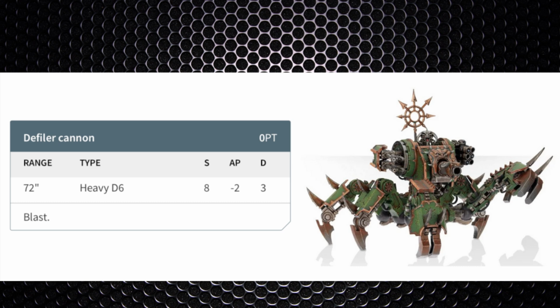Don't get me wrong, you can roll high on the amount of shots that you have, then it has a potential of doing a reasonable amount of damage, but it's just getting that roll to roll well, which is your stumbling block. So next it's got the Reaper autocannon.